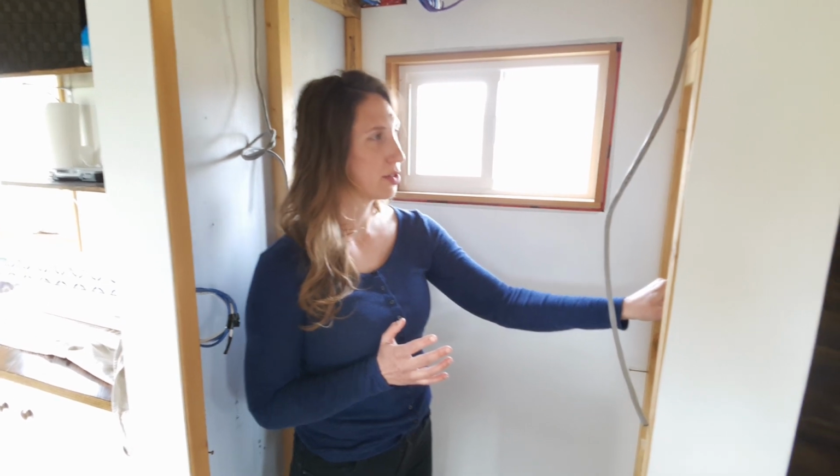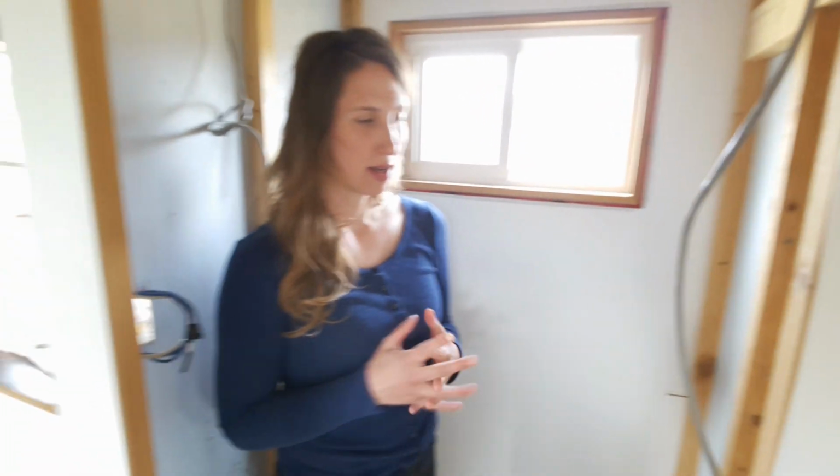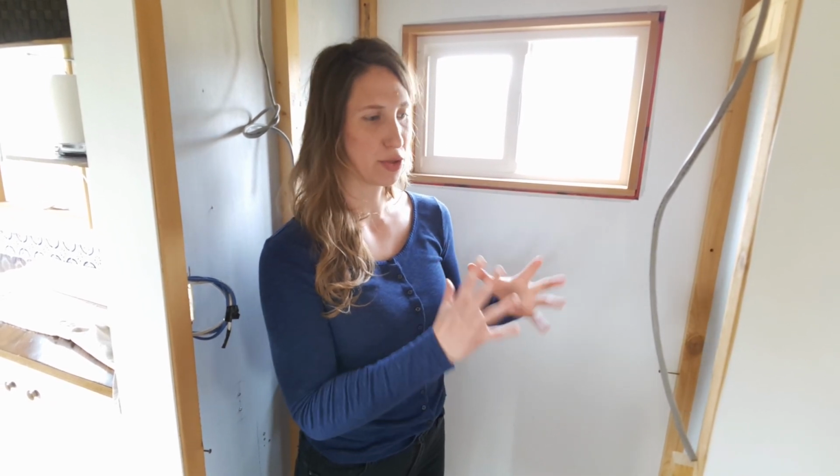An obvious option was tile, but we've been hesitant with that because of the weight. It's quite heavy, and also these walls are 2x2s, so it's not super rigid in here, so we'd fear that it might crack or something like that. And neither Jake nor I are experienced with tiling, so it seems like each individual tile with the grout in between could be a possibility to have a leak. Another option that is still a possibility is corrugated metal.